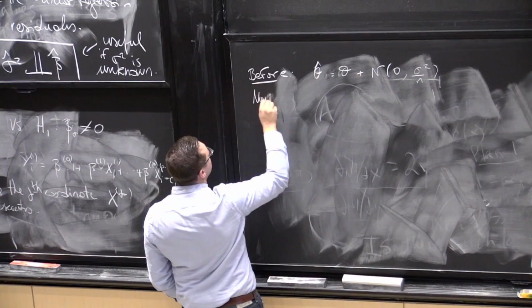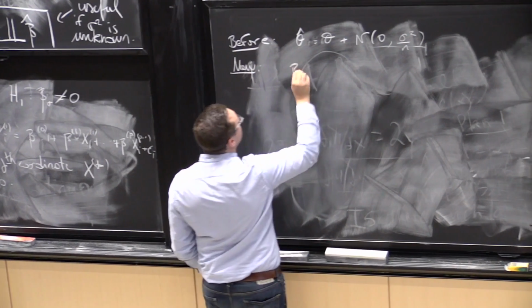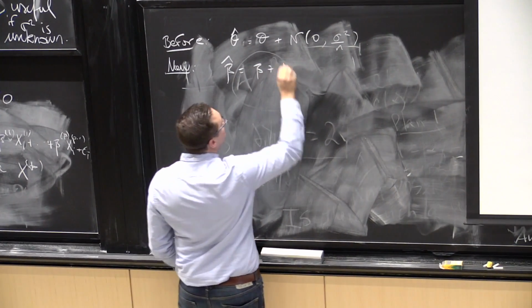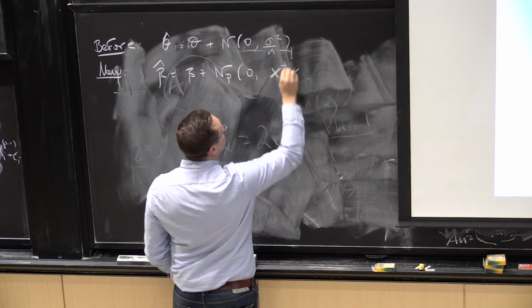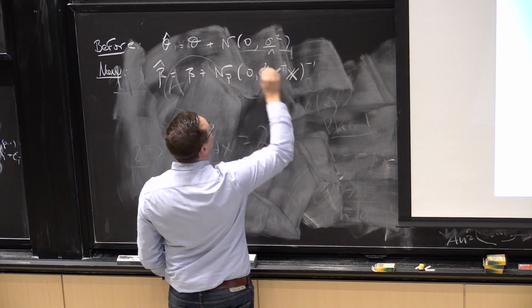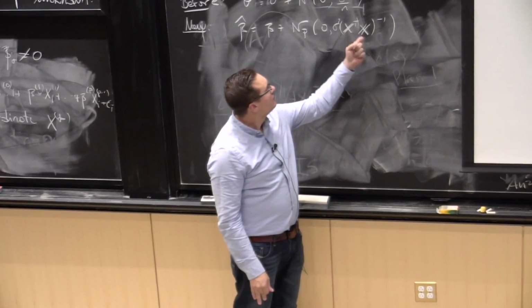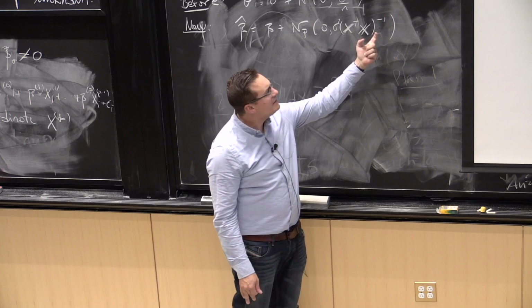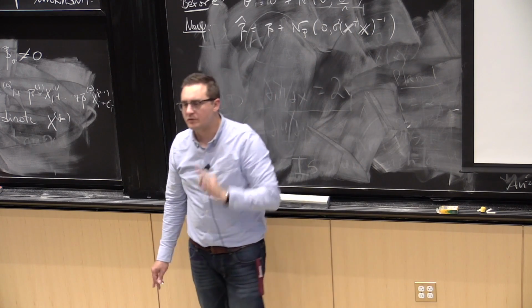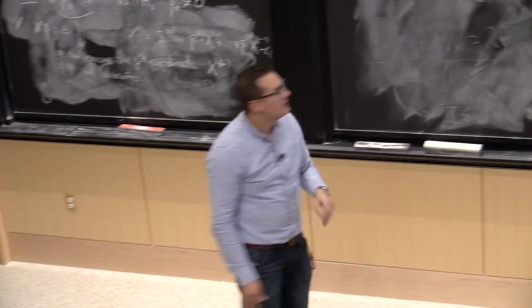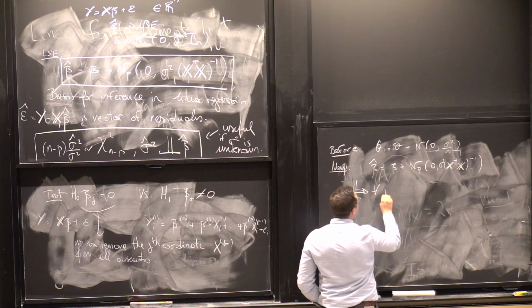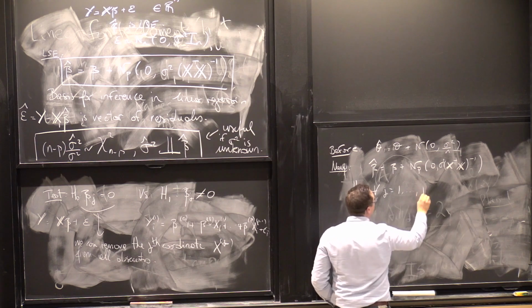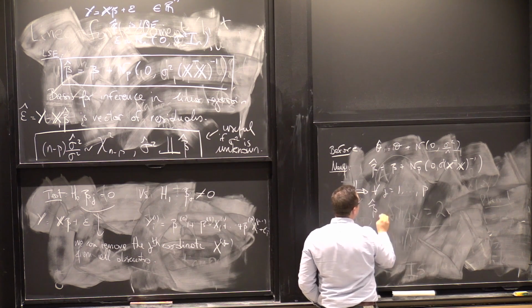Now, what we have is that beta hat is equal to beta plus some N(0, ...), but this time it's p-variate, and then x transpose x inverse sigma squared. So it's actually very similar, except that the matrix x transpose x inverse is now replacing just this number 1 over n, but it's playing the same role. So in particular, this implies that for every j from 1 to p, what is the distribution of beta hat j?